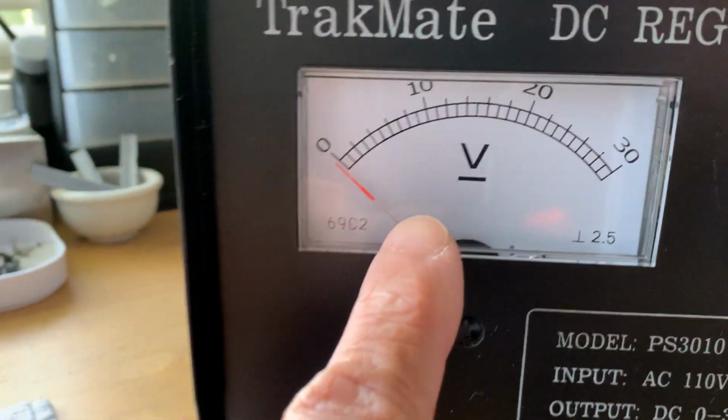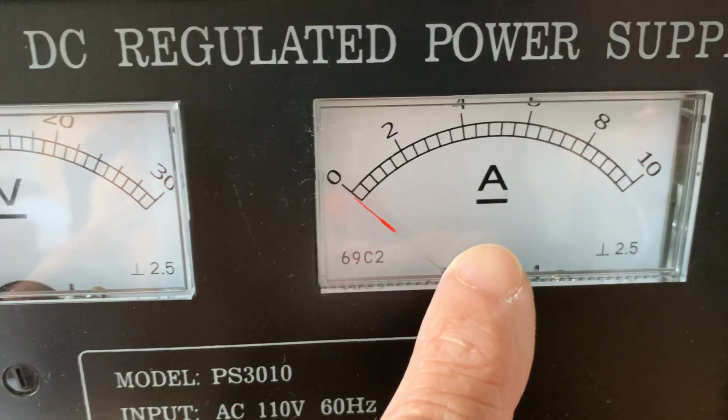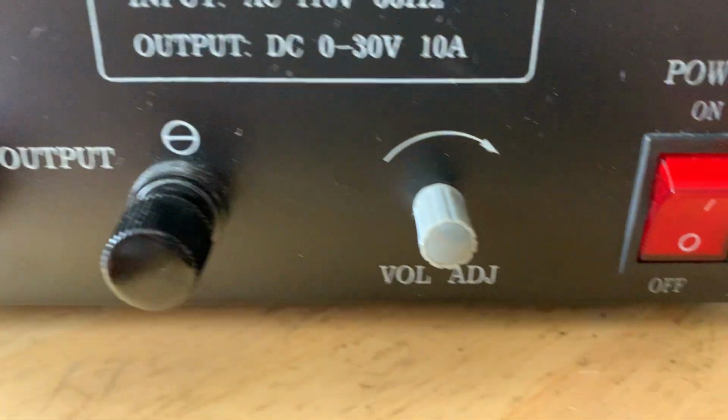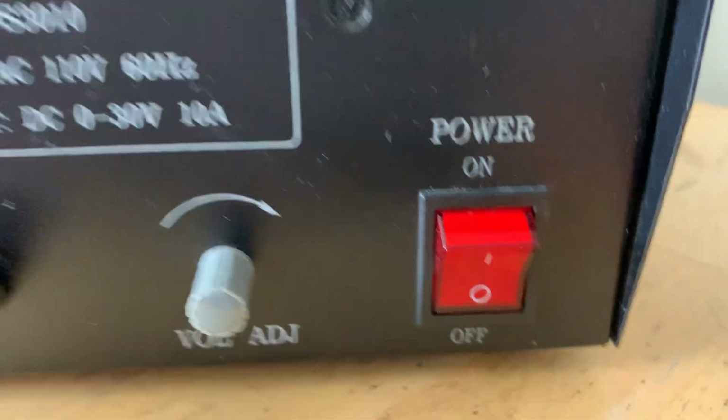Let's see, there's your volts right there. So it goes up to 30 volts and 10 amps. There is where you connect right there. There is the adjustment for the power up or down, and there's the on and off switch.